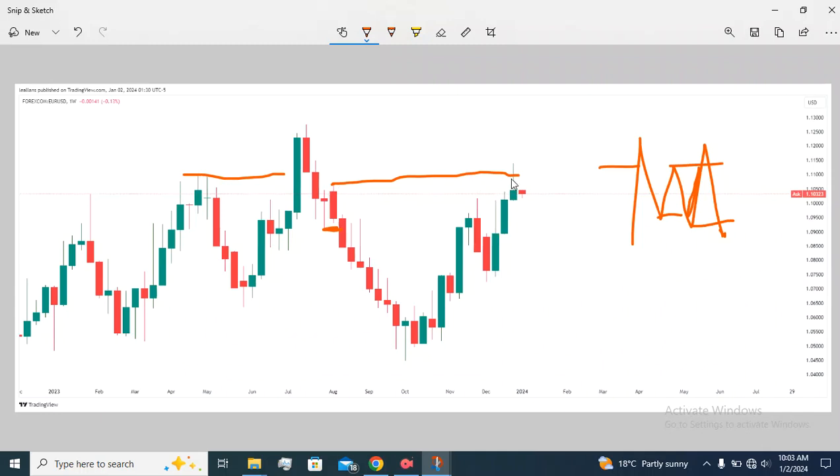So we had a sweep of liquidity here on the weekly, and we can see the market reacting off of that zone. Maybe now we should look for an entry after the sweep of this liquidity. Yeah, so this market is going down, but I would expect this market to reverse. Does it mean that this is likely to check these lower lows?